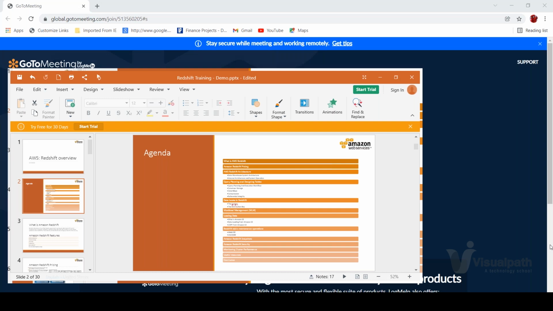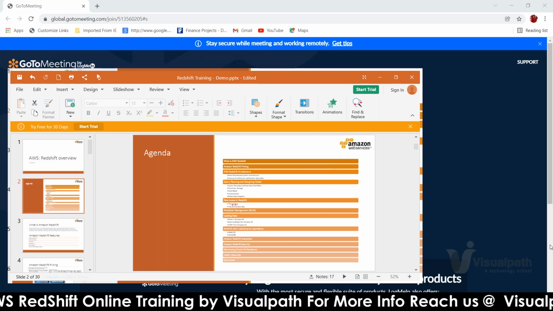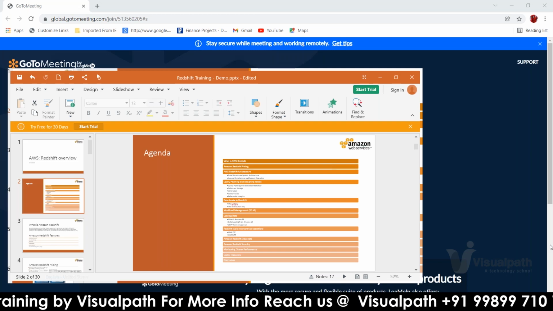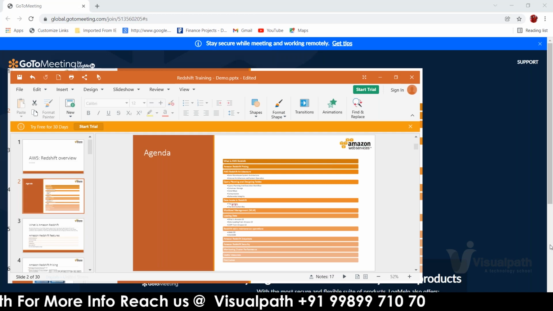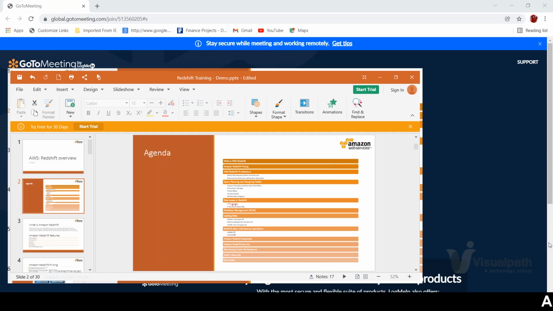In fact, this is the most in-demand of all the database services in Amazon. First Redshift, then RDS, Aurora and the rest will come. Of course, S3, Athena, and all. Every database that you query will have its data in Redshift. So it will be part of your learning curve.